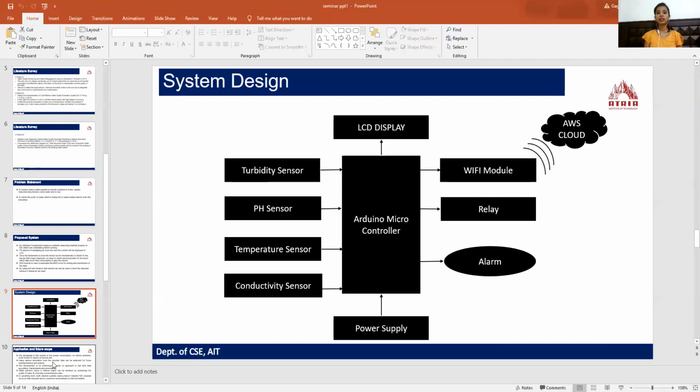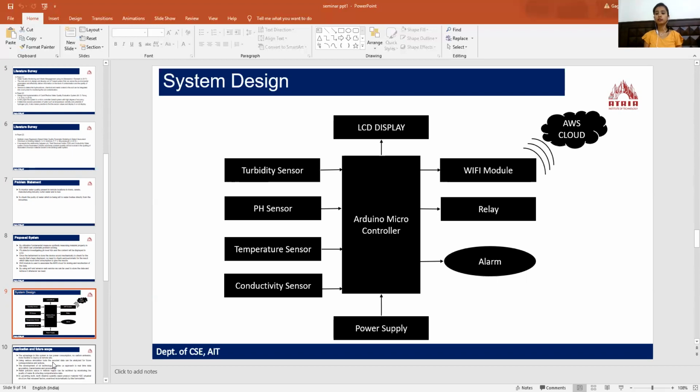The LCD display displays the value of the water. And the alarm: once the LCD displays the value, the alarm starts making a sound or beeps to indicate that the process has ended. Now we can go through the checking process. The power supply is used to supply power to the Arduino microcontroller. Relay is another type of power supply. Instead of the power supply, we can also use a relay whenever it is necessary, when the power supply is not in use.